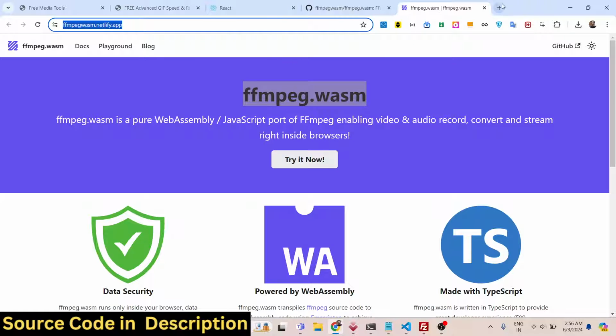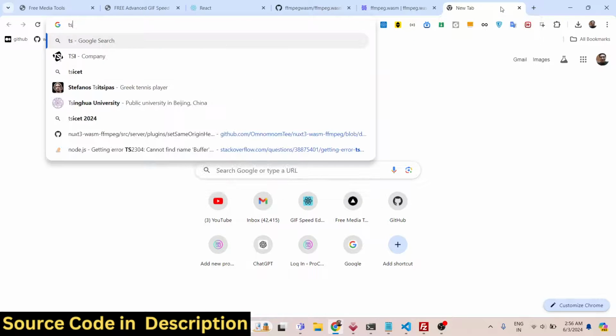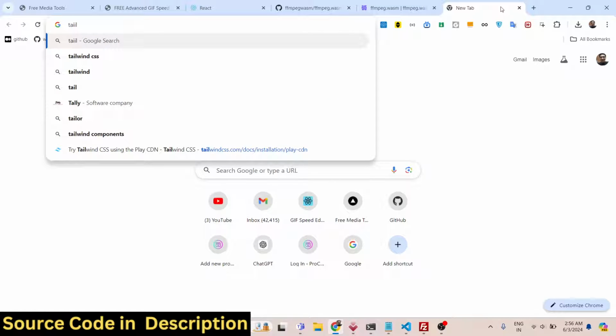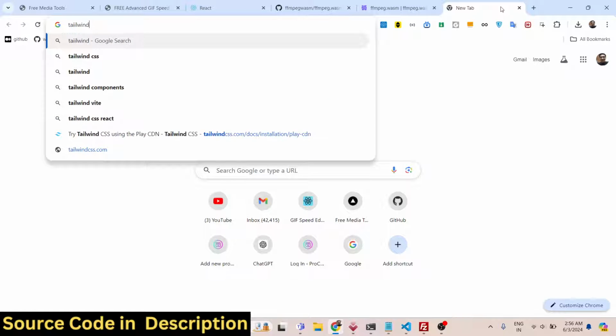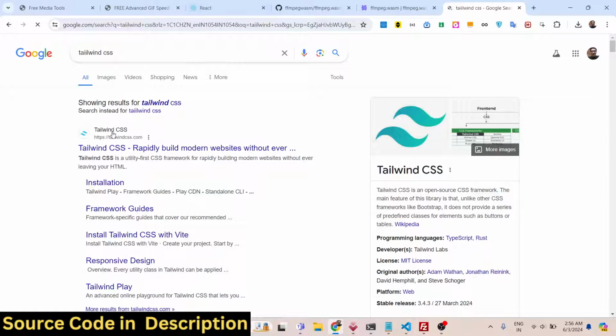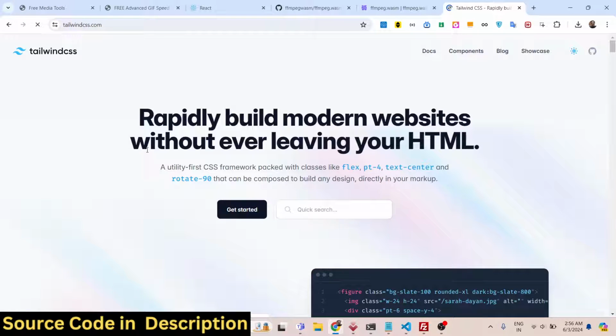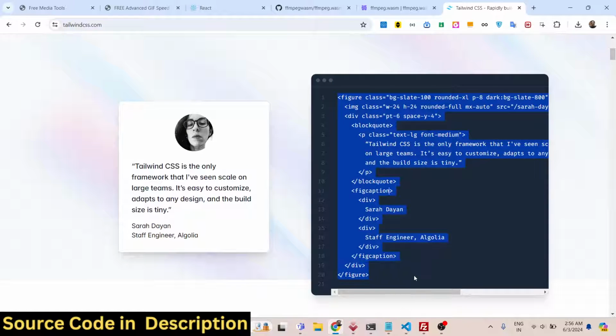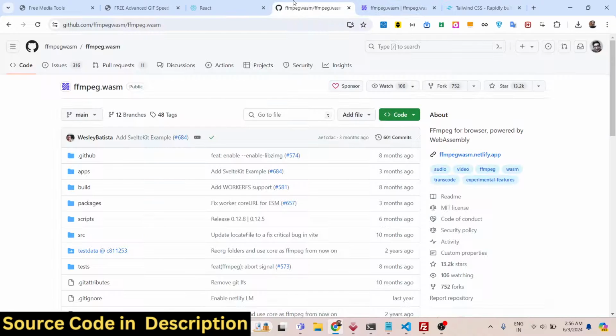We will also be using Tailwind CSS for designing the UI. If you don't know about Tailwind CSS, it's a very good UI library for building user interfaces. For this, you don't need to write external CSS. It has pre-made classes that you can attach to the HTML. So these three packages we will use, guys, for building this application.